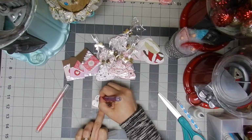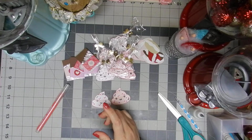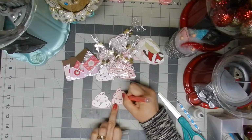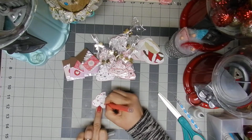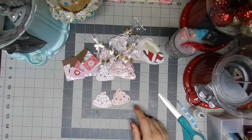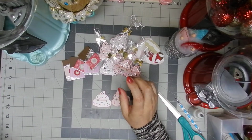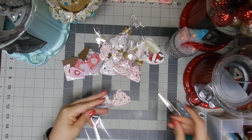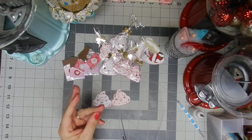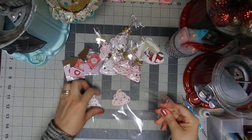So you see, this is like we are baking our embellishments, and we are decorating like it is a cupcake, right? So these are super beautiful and yummy. So those are the sprinkles, and then to make the packages, nothing difficult, just this cellophane paper. Let me see, I think I'm gonna use all this.